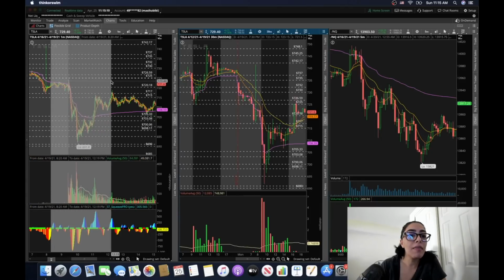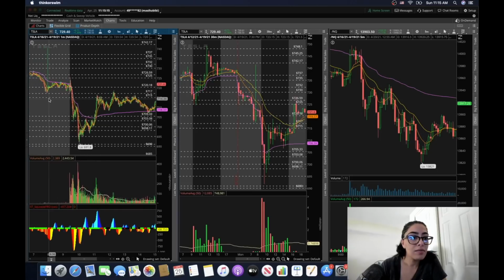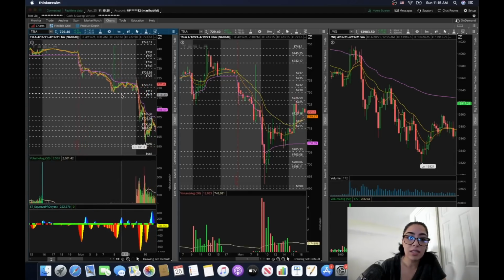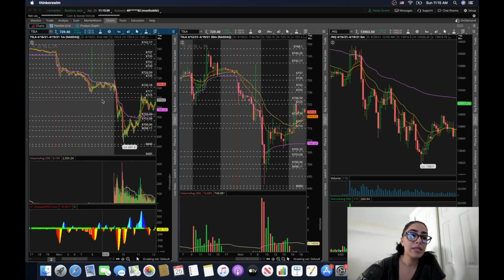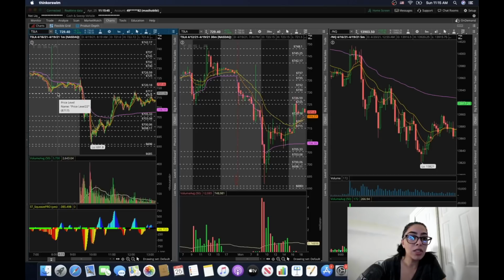So this is Tesla on that day. You can see here, whoops, let me zoom out really quick. I had my pre-market levels set here. My pre-market high looks like around 742. The stock did wick up to 742, and then the pre-market low is at 715 or 717, it looks like. Okay, so the pre-market high is 742 and the pre-market low is 717 on Tesla. It had a big move down just due to that news in regards to the Tesla crash. So when the stock opens, what I'm watching is 717, below 717 for puts.